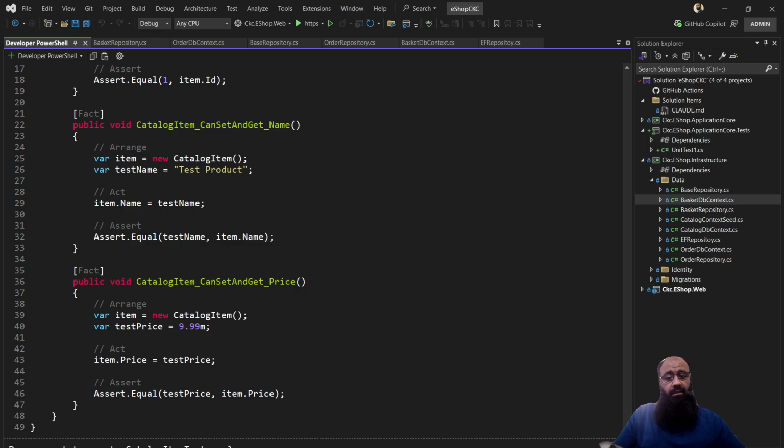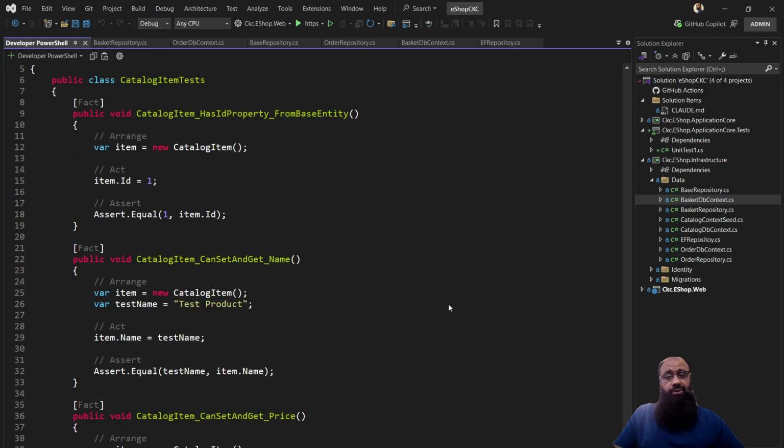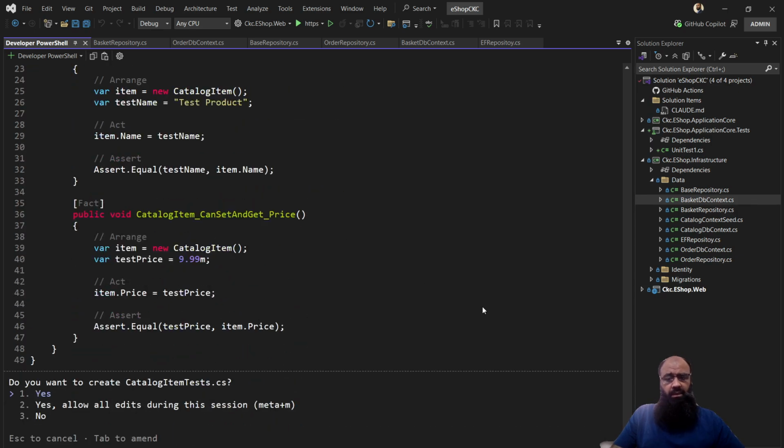I don't know if the catalog does have those. The way it's doing it, it's just creating a catalog item, setting an ID and comparing that. So no further function call and nothing. So I think I should ignore this.